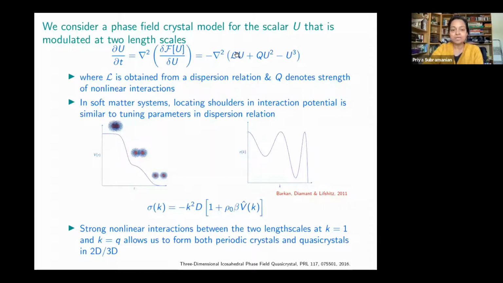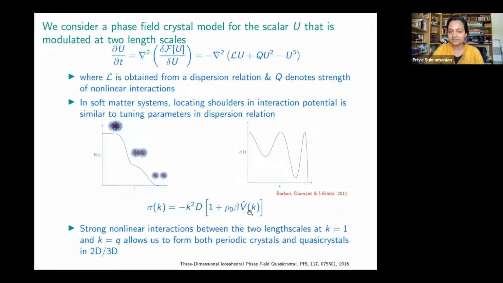And for that, we turn to the idea of the interaction potential between two soft micelles. If we were to think about two micelles that are far enough away, they don't see each other, and therefore the interaction potential between them is nil. As they approach each other, they would have a first shoulder when the coronas intersect, and a second shoulder again when the cores also partly overlap. So with this kind of two-length-scale or two-shoulder potential, we can take its Fourier transform.